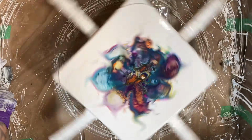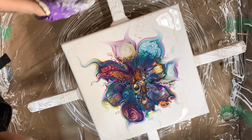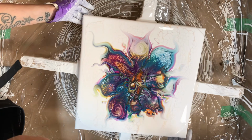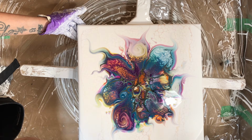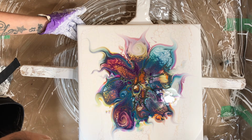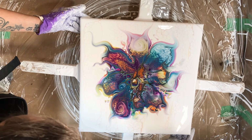Oh, look at that open up. Yes, yes, yes! This is what I love about a floating bloom. The gorgeousness that comes out.